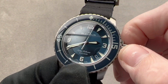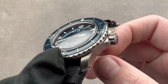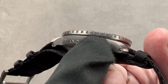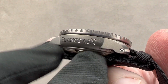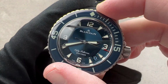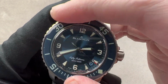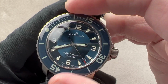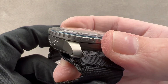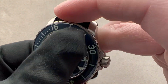We have a large knurled crown sitting inside pointy style crown guards, and you can see, unlike something like a Submariner or a Seamaster, the lugs are broken out from the case band. They're not fully integrated. Here we have a 120 click bezel. Let's hear it. The action and the sound are excellent. You see that the knurling is sharp and easy to grip, even if your hands might be wet, sweaty, or gloved.